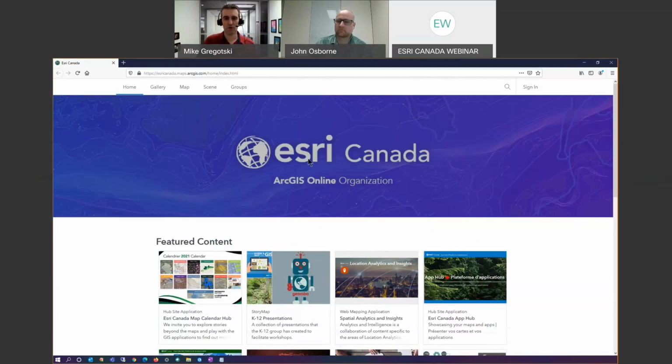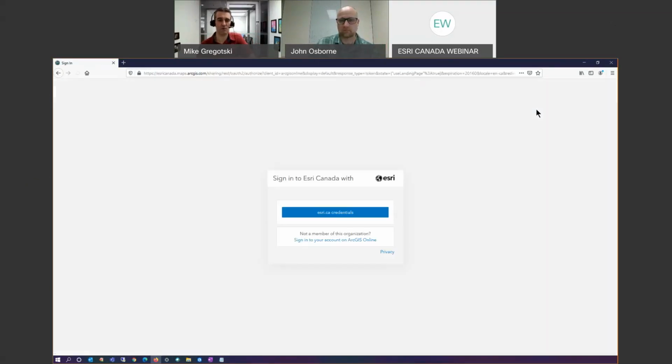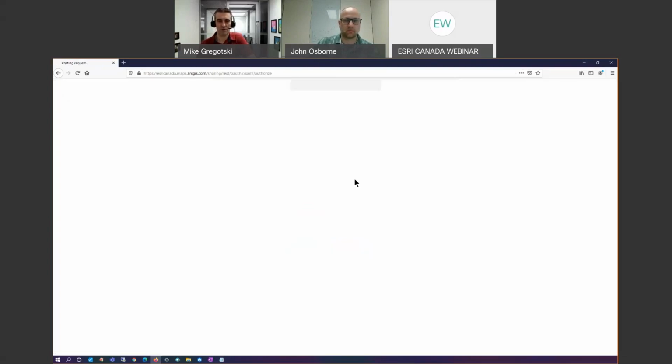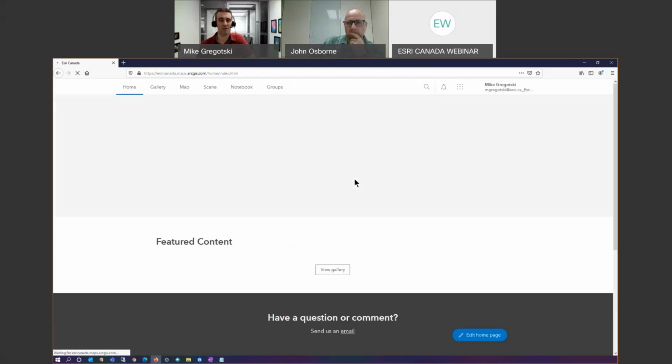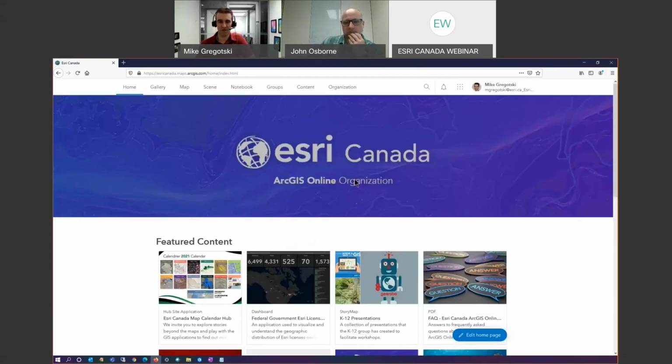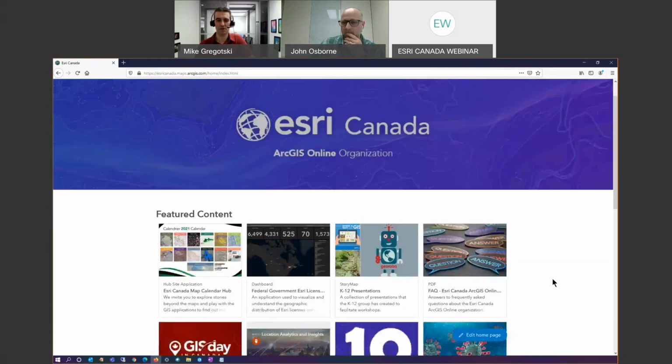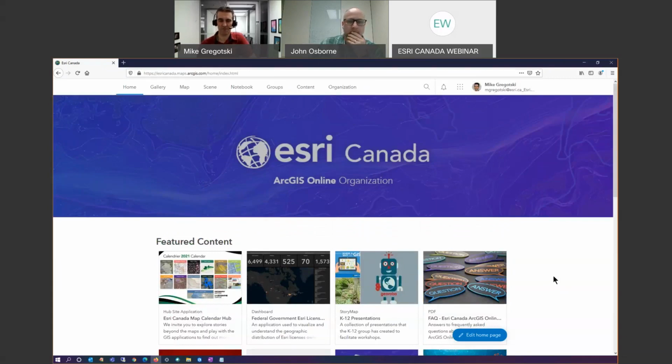Now, what I do want to show here is this organization that we actually are using at Esri Canada through a SAML login, where we use an internal system, in fact our Azure Active Directory, to authenticate ourselves into ArcGIS Online. As we see here, I've only got one option to log into this organization, and it's essentially the same login that I used to log into my laptop, the same login that I access my Office 365 information with. You'll see that some information has popped up here. Different items are available to me as an Esri Canada staff member in this organization.